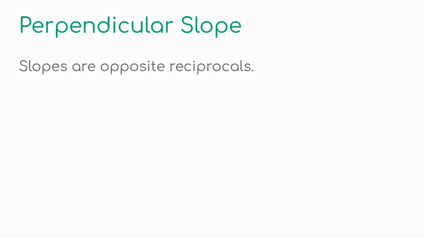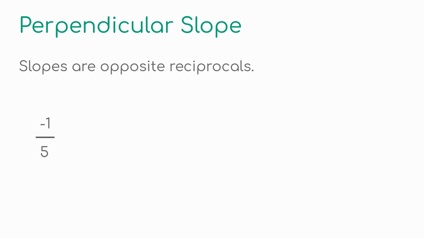In order to be perpendicular, slopes have to be opposite reciprocals. So if I had a slope of 4/9, what these words mean, reciprocal means that it's flipped upside down. So 4/9, I would flip it and get 9/4. And then opposite means that you change the sign. So since 4/9 is positive, we want our 9/4 to be negative. So the slopes of 4/9 and negative 9/4 are opposite reciprocals. Therefore, those two lines would be perpendicular. So if you're asked to prove that two sides are perpendicular, you're trying to prove that their slopes are opposite reciprocals.